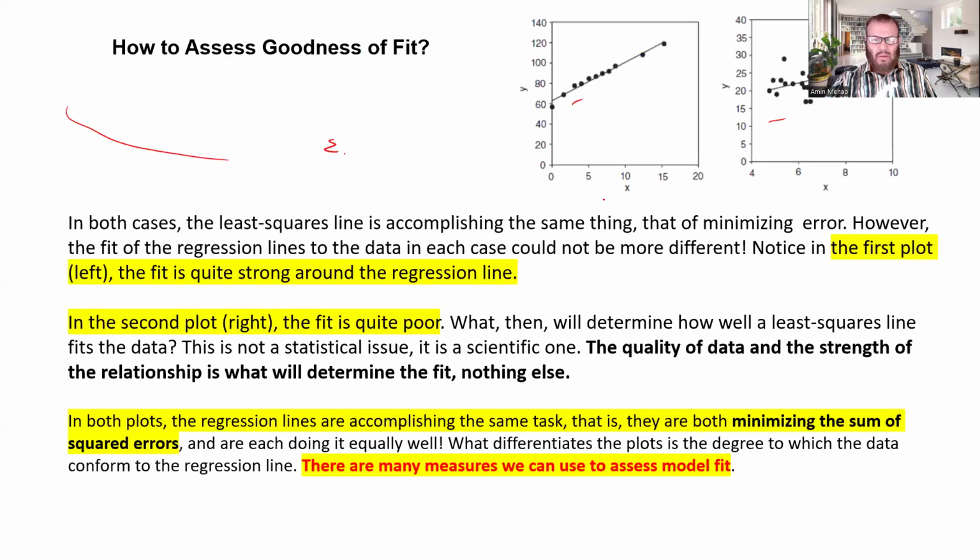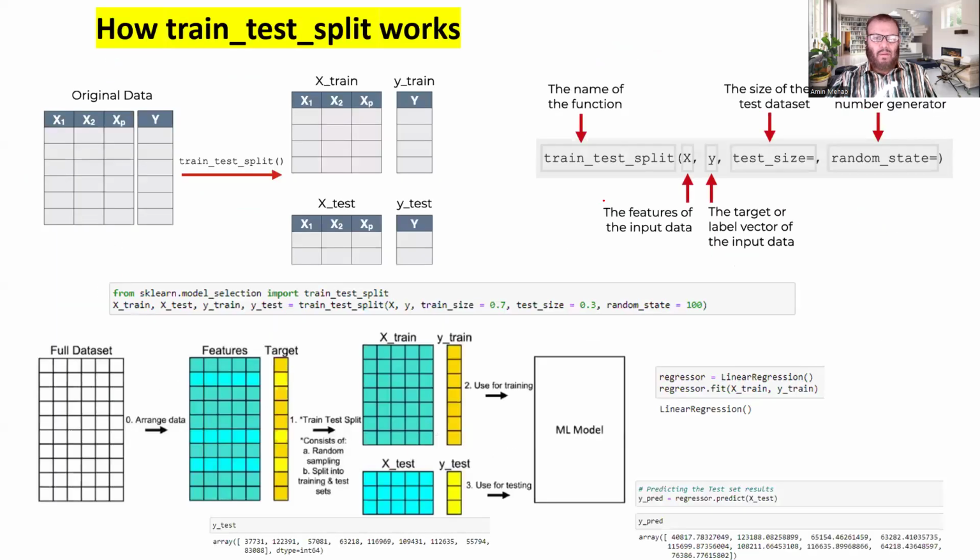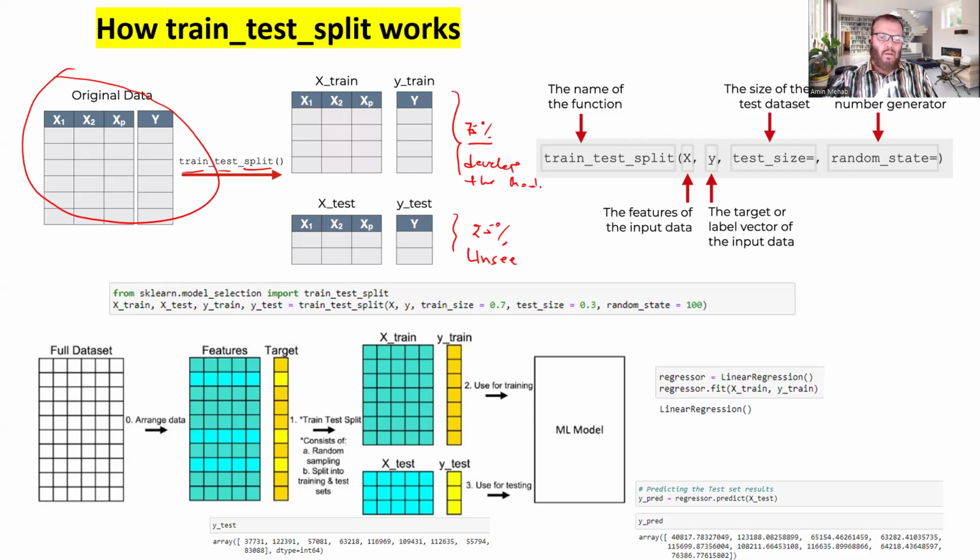And then what is left now? This is the original data. You'll be receiving data like this, with the X1, X2, X3, exactly, with the Y. That's the raw data you're going to have. And using the train test split, you're going to split the data. This is, for instance, 75%, and this is going to be the 25%, and this one will be used as unseen data. And this one I use to develop the model. So the X train and Y train data I use to develop the model, and the X test and Y test I use as the unseen data.